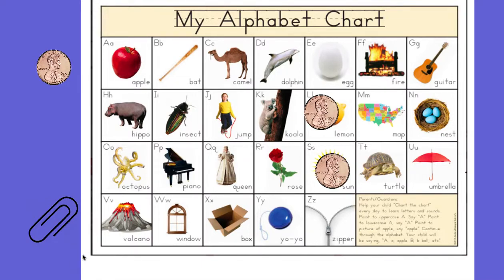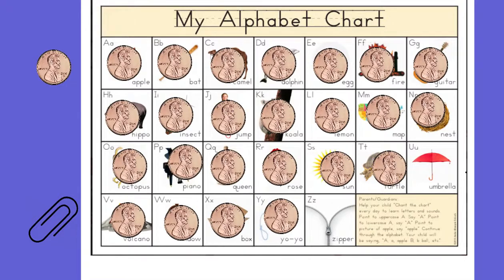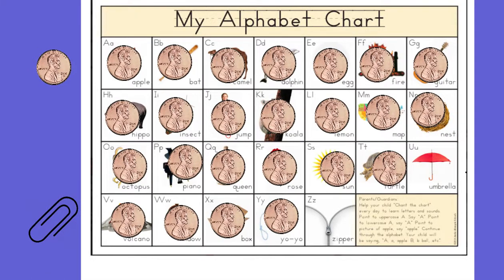Sometimes just changing the format makes it feel like a new game when the concept is really the same. You could begin by having the entire board covered, and then the game becomes removing the marker and having to say or chant the letter in that box, L lemon. And again, it could be a taking turns kind of game, or the child could do it independently.